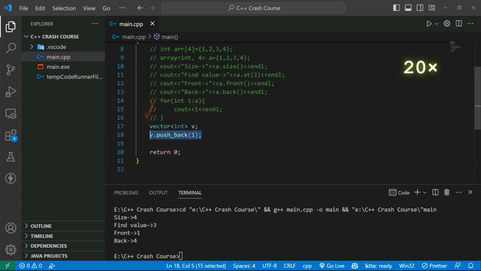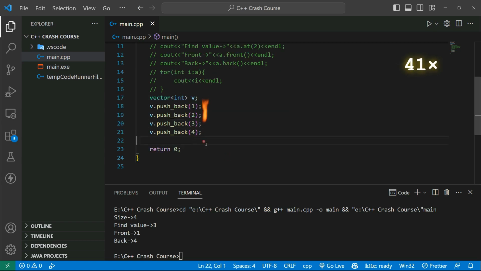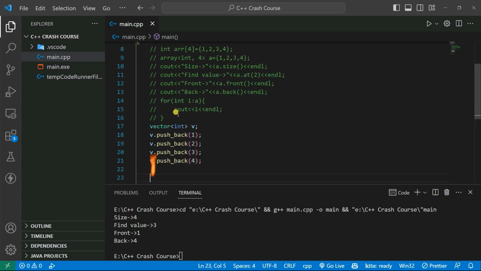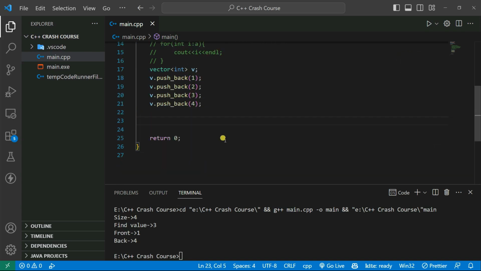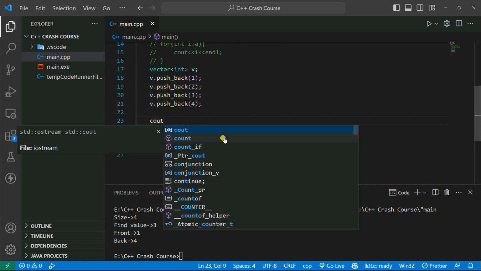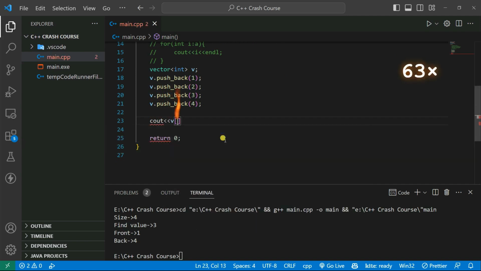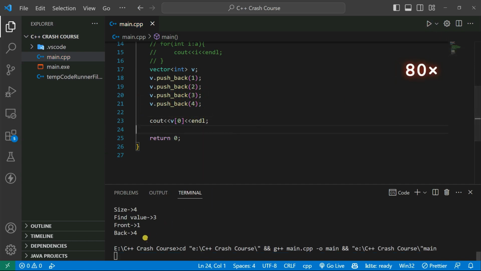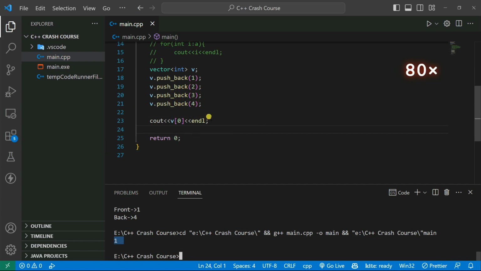1. And now if I copy and paste it again, let's say I make this 2 and 3, then we have the 4, right? So now if I'm trying to print it out, it's mostly similar to the array, right? So for that, what I can do, you can use the same iterative formula in order to get the value from here, or you can also access the value based on the index number. So let's say if I'm trying to access the value at index number 0, you can also do it this way. That's what you're doing in array, right? So let's handle it, and I'm going to run the code, and you can see we got the value 1. That's the index number 0.